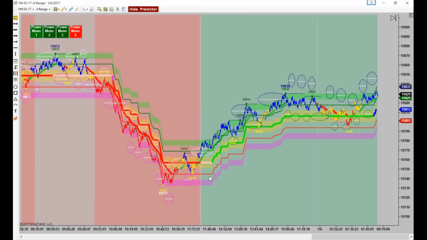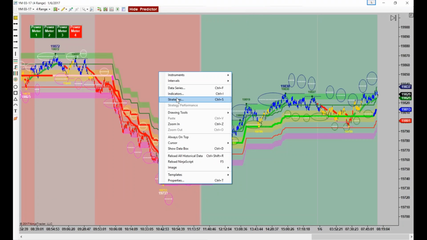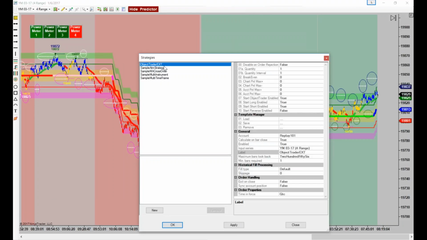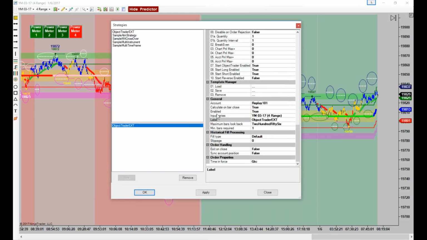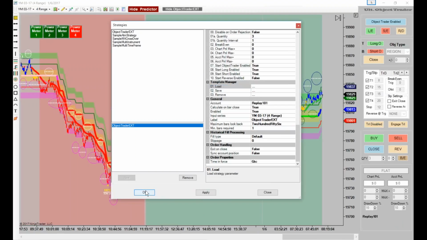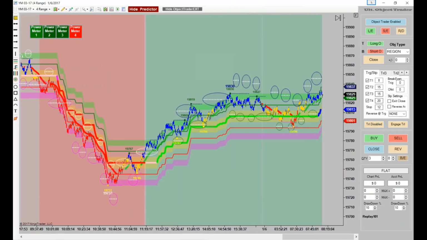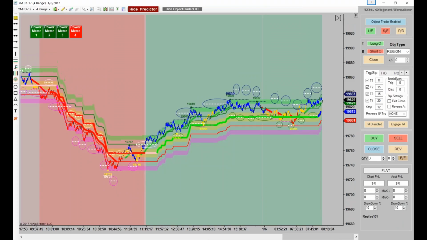Okay. Now, you'll notice I don't have ObjectTrader on my chart right now, but if I right-click and go to Strategy and just load ObjectTrader, it's going to be on the normal default. But if I choose my template, I just simply say Load CL, like that, and then click OK, and you'll notice that I'm on 8, 15, and I've got 3 contracts. See, so that would automatically know that I've got 3 contracts using that particular template and my particular settings here.